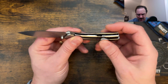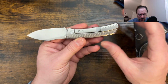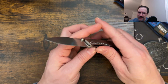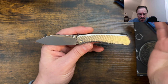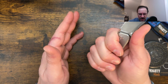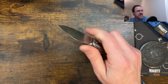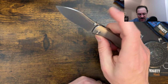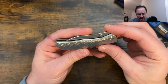My only complaint, and the only thing that holds me back a little bit, is this pocket clip is a little tight. I would have liked for it to be a little bit longer. Maybe if you could just do an internal relief cut, but maybe that affects the detent and the lockout on this one. I'm not 100% sure. A little small, not a deal breaker, because the ergos are so comfortable, even though it is a little small. I would have liked maybe a quarter of an inch longer just so I could get my big meat hands on here. But again, maybe it's meant to be a companion. Maybe it's better suited to be a light duty carry.